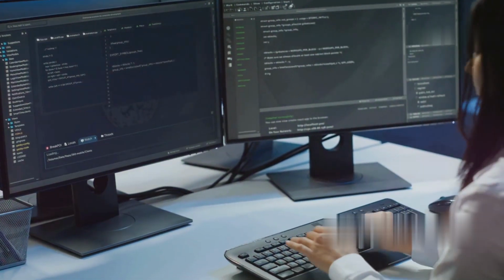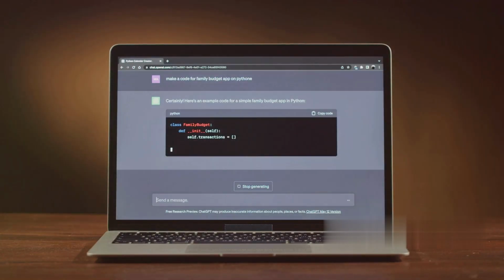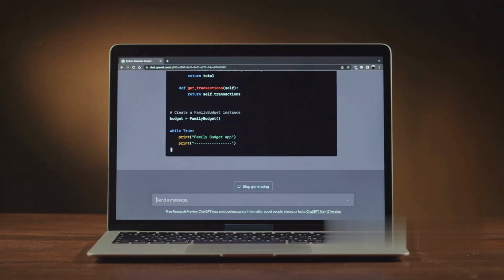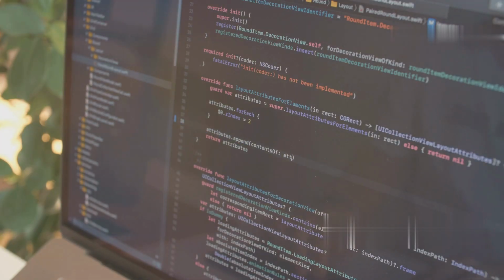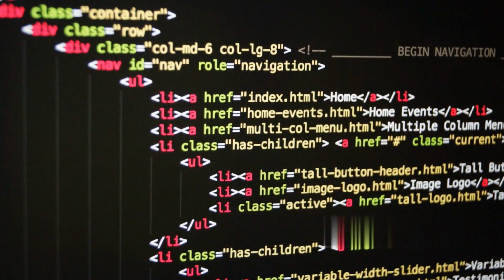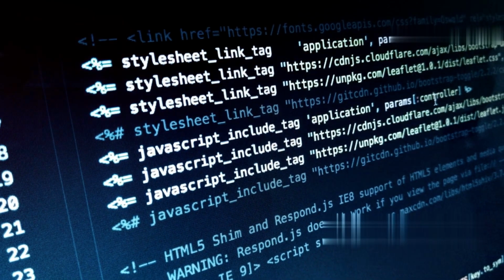Section 8. JavaScript and the web. HTML, CSS, and JavaScript working together. JavaScript interacts with HTML and CSS to create dynamic web pages. We can use JavaScript to manipulate HTML elements by selecting HTML elements using their IDs or classes and changing their content, styles, or attributes. Handle events by responding to user actions like clicks, mouse overs, and form submissions.